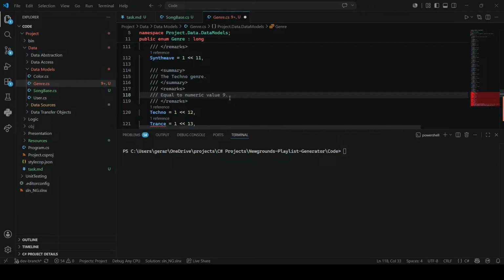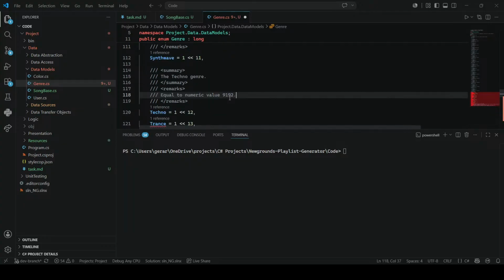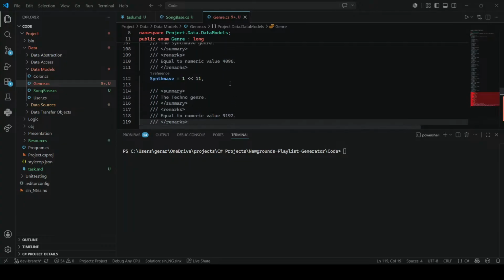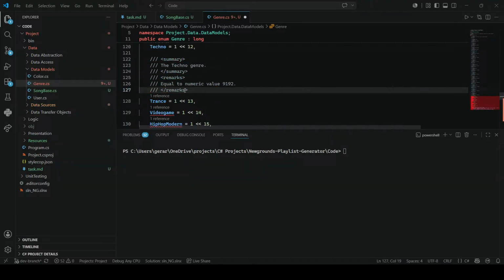This is where it starts to get a bit difficult to calculate in my head. 9192. 9192, right? Because this would be 12 and then, yeah, so 9192, which is the techno genre. This is going to be the trance genre, which is going to be even worse. 18,384. It's getting worse and worse.